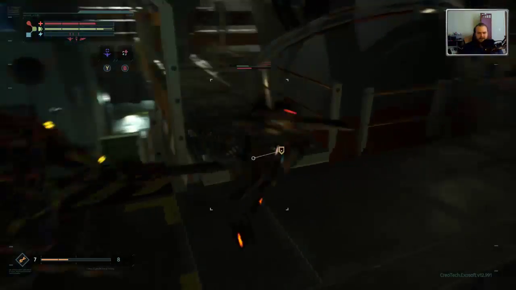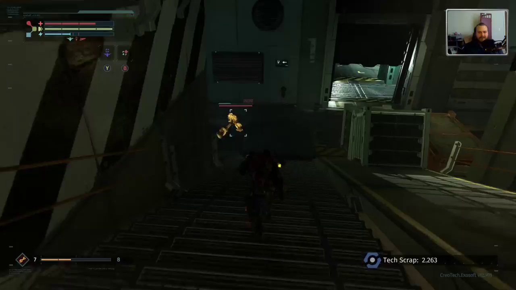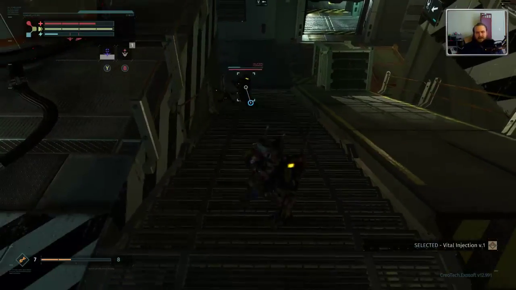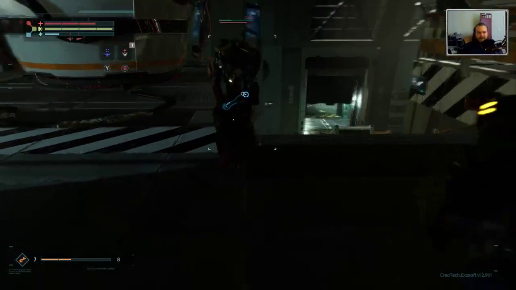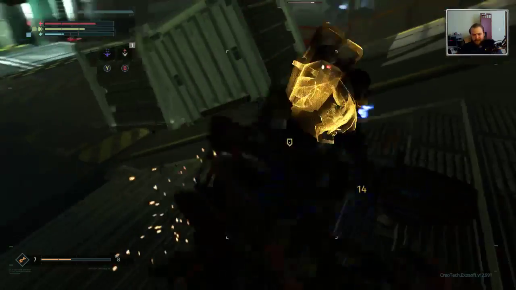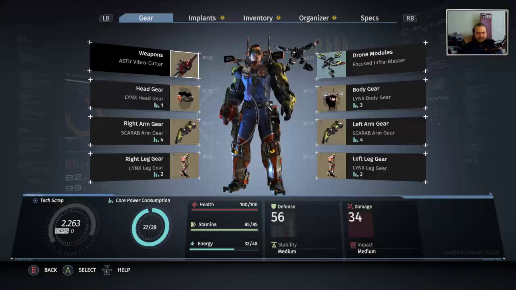Ooh, that was probably a bad idea. Yeah, I'm not going to have enough energy to chop any limbs off now that I've healed using energy. You've got body. I want body. There we go, thank you. I actually think this thing is weak to crush attacks.